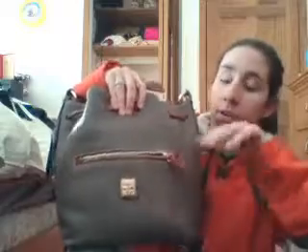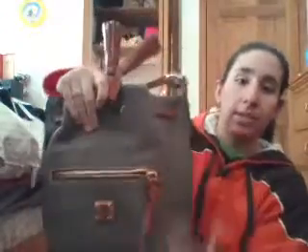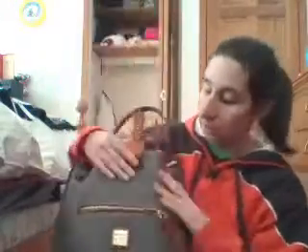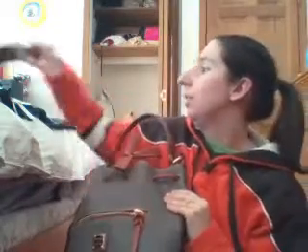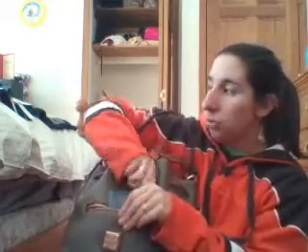My most favorite thing about this bag is that front zipper. You can easily store a small cell phone for quick access, or even a card case if you just want something for quick, easy access — that fits in there nicely. I really like that front pocket. There are no feet on the bottom; it's just a regular leather bottom. Nothing on the back.